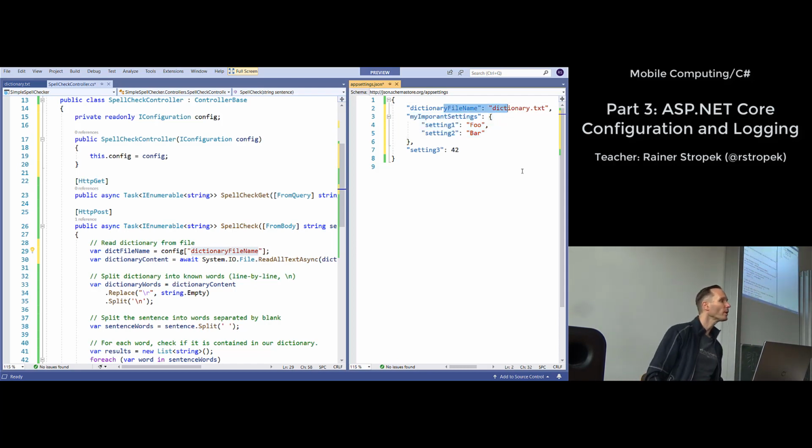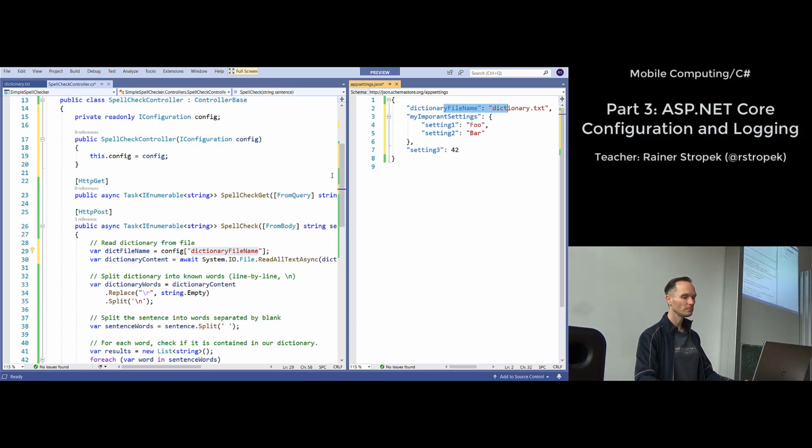There are even more elaborate solutions to access these settings files. You have the so-called options pattern and so on. We will not cover that because of time restrictions in this course, but in my slide deck you have the link to the documentation of ASP.NET Core. So if you are in your diploma thesis or in your final year project and you want to write really good code, maybe you read the documentation article to understand every detail about the configuration system.